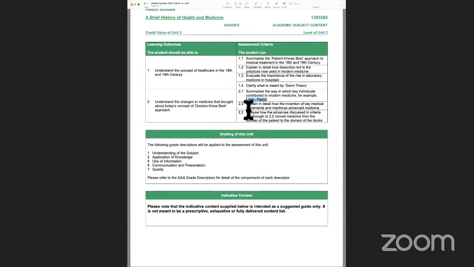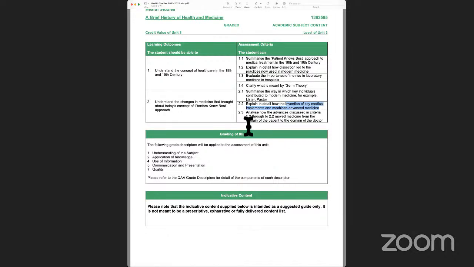In the second assessment criterion, we'll be looking at the invention of key medical implements and the advances in equipment that we use today, specifically in the field of medicine. So we'll be looking at a catalog, which I will share with you, which basically shows how inventions have happened over the years in terms of decades and centuries, and how we see some of these instruments becoming pretty much day-to-day usage instruments from a point of view of doctors or practitioners essentially looking at treating patients.